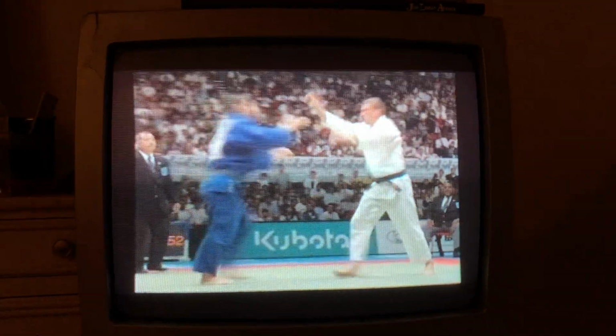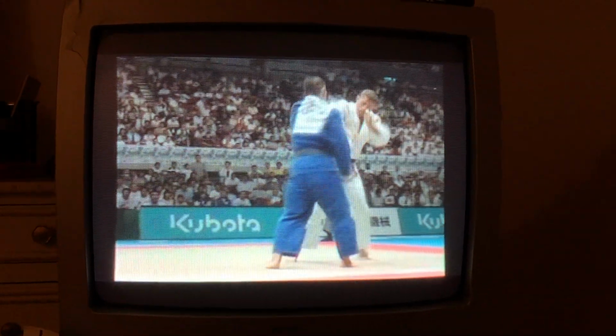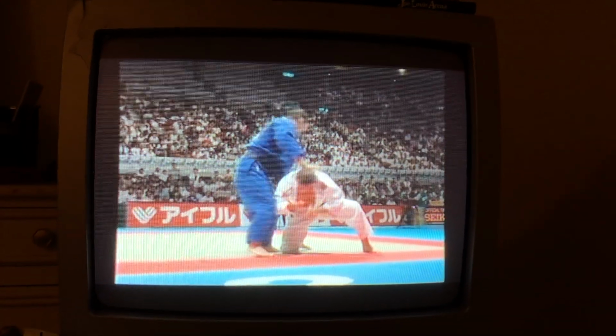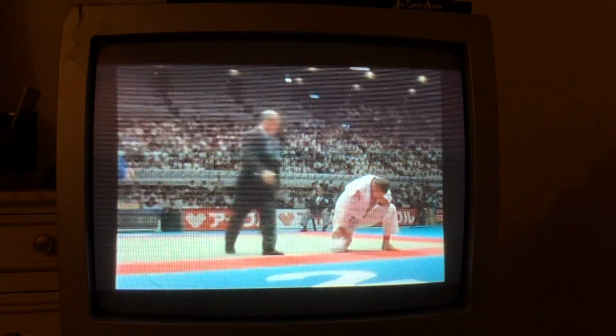In his third World Final, Inui has to be strong on the grips against Lemaire. Inui takes the armpit and then looks for the lapel. Lemaire feels so threatened by the lapel grip that he drops to his knees and he's lucky not to concede a penalty.